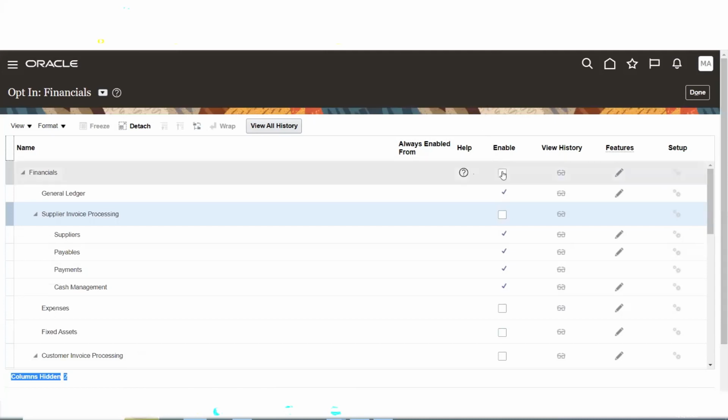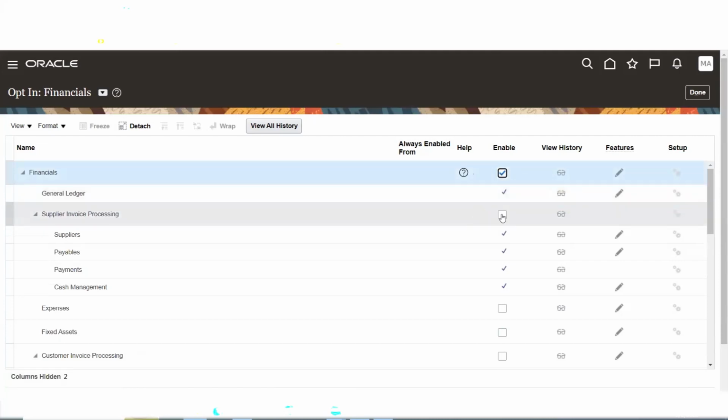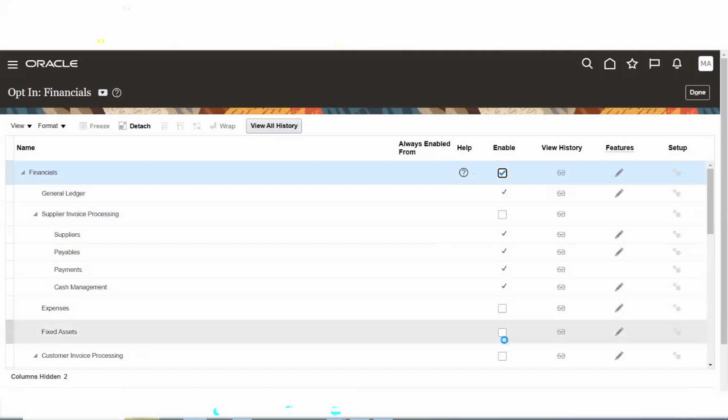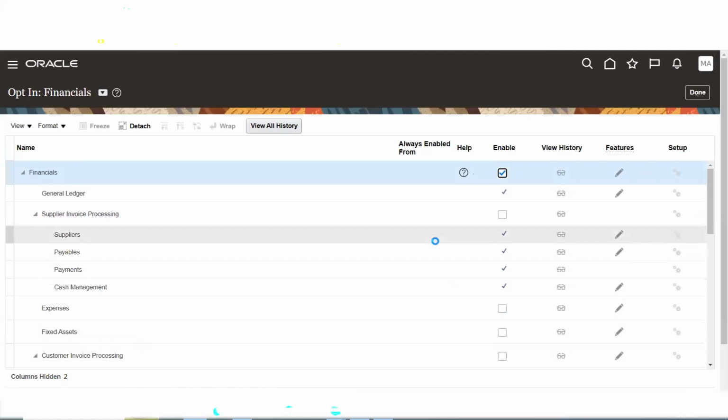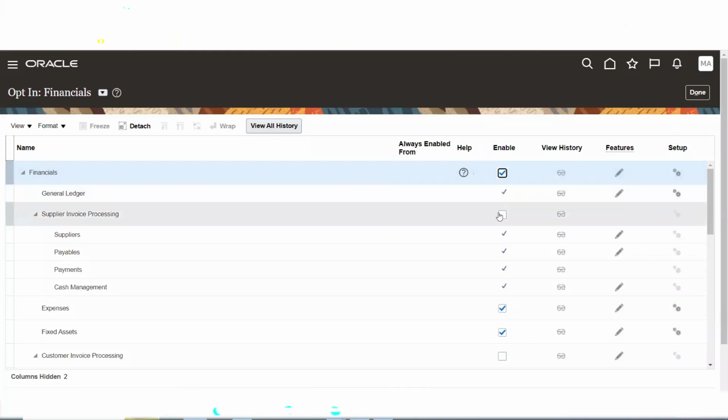So what you can do is enable financials. Just enable financials and enable the rest of whatever you are going to implement within the financials. This is the process we follow. First, we have to enable the financials. This is all about the offering we are enabling. Within this offering, what are the different options we are going to implement? Those also you have to enable. Just enable whatever you want to implement.